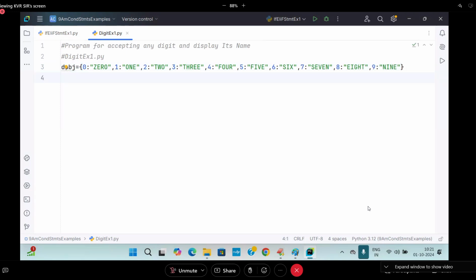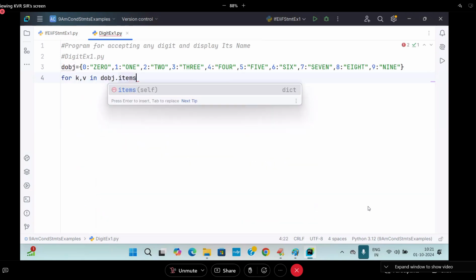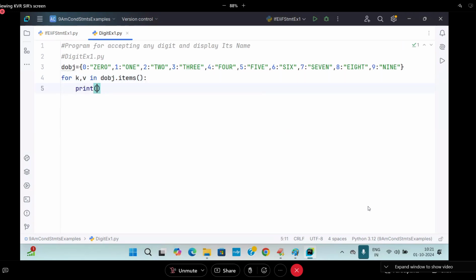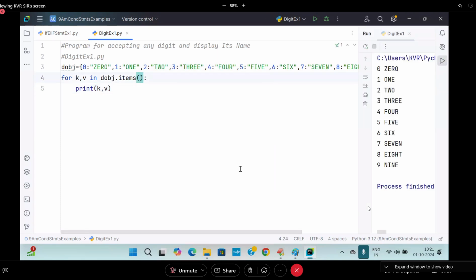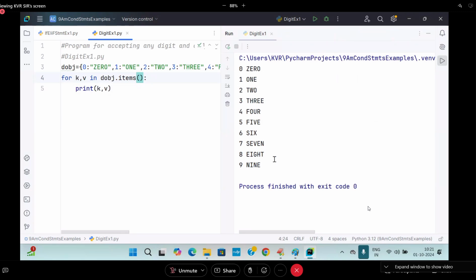So I wrote 0, 1, 2, 3, 4, 5, 6, 7, 8, 9. Understood? What is that called? It is a dictionary. So for k, v in dobj.items(), print of k, v. If I try to run it, I got all the 0 to 9 coming.